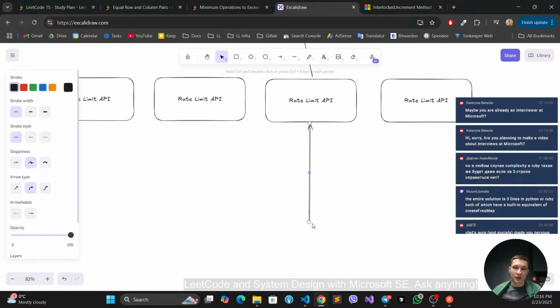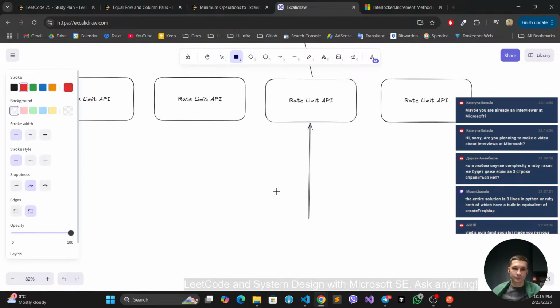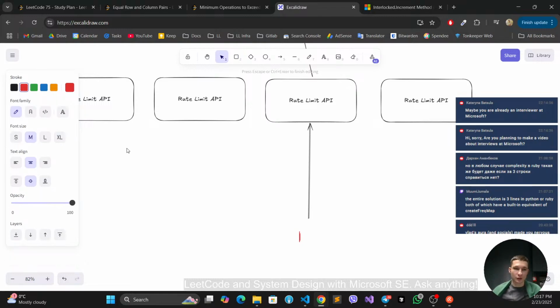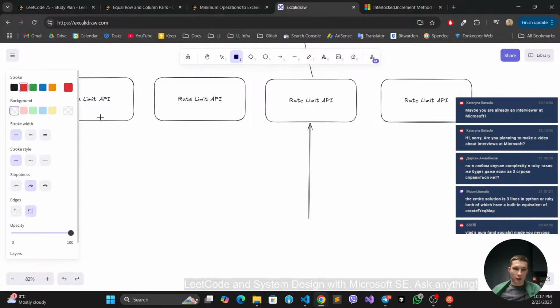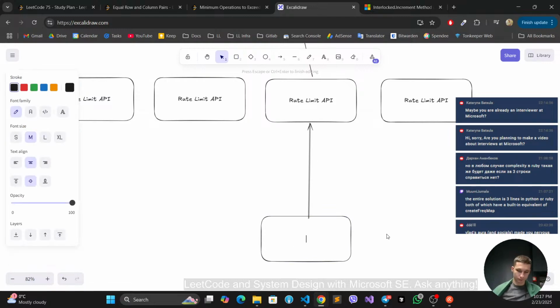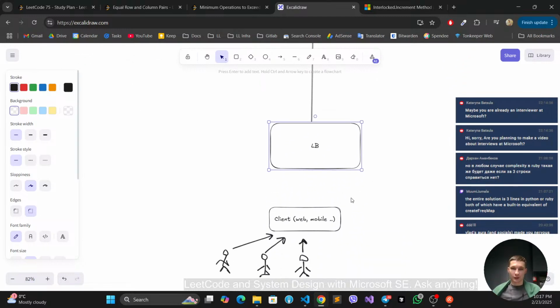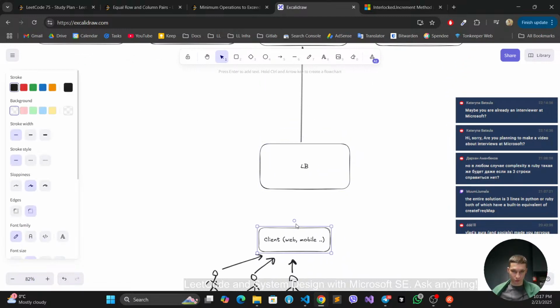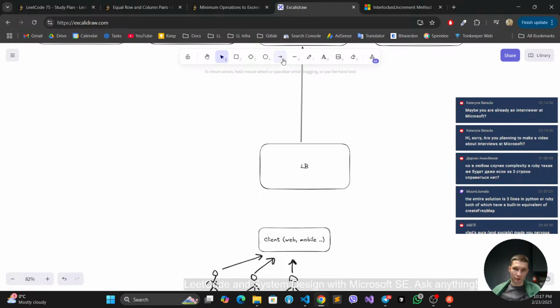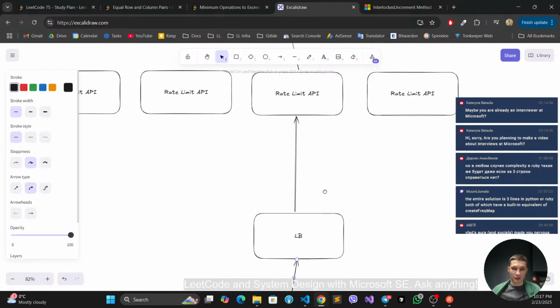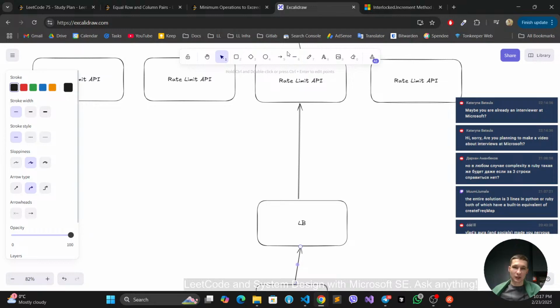So now for this to work, we should put some kind of load balancer here, and this load balancer knows about all of these APIs. The client talks to the load balancer in this scheme, and the load balancer knows about every possible rate limiting API.